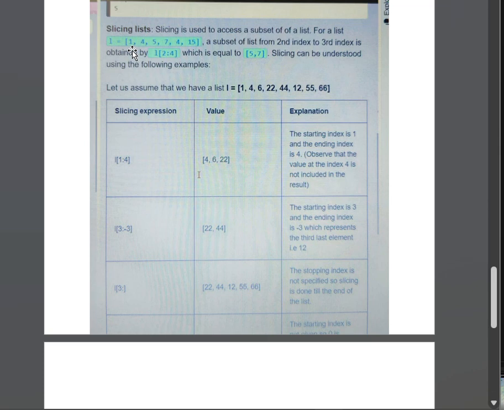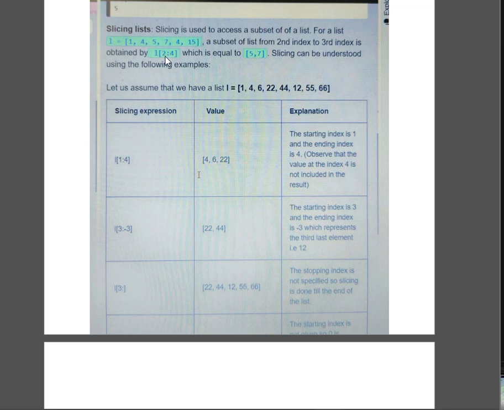Indexing goes from 0 to n minus 1. Index 0 is for 1, index 1 is for 4, index 2 is for 5, index 3 is for 7, index 4 is for 4, and index 5 is for 15. Here they have given that the starting index is 2 and the ending index is 4.